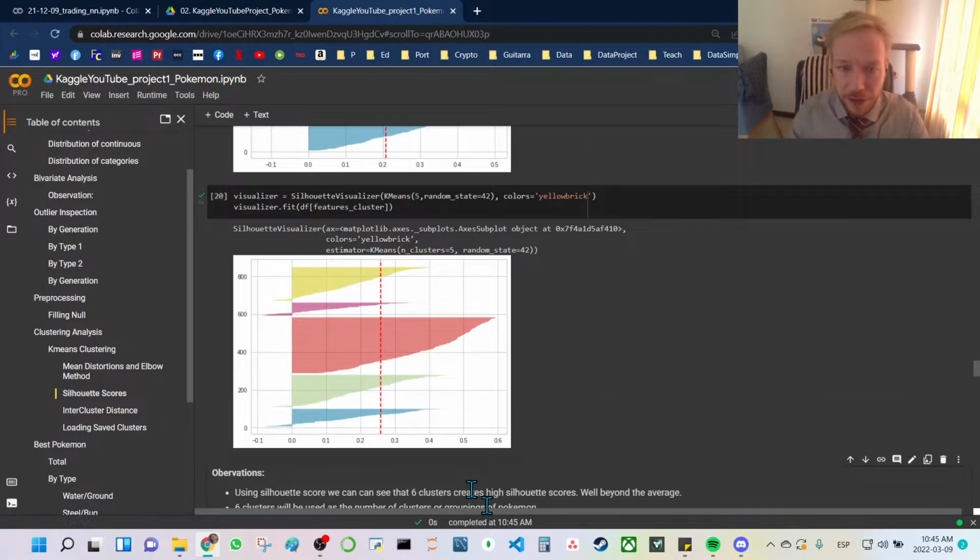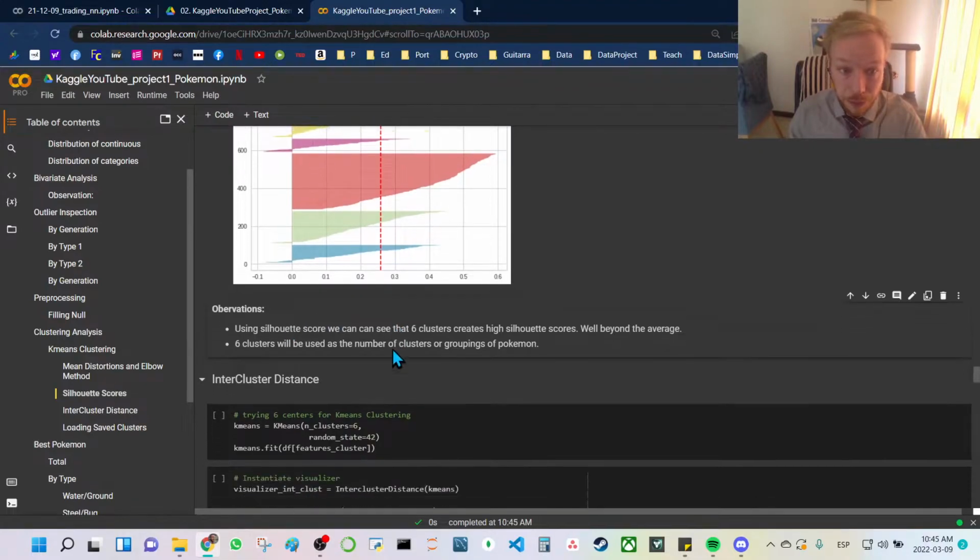And if we look at 5, you can see 5 might be better, but it's good to go with the highest number of clusters that makes sense. So we do see here that there is a good grouping, and there's very little negative score, especially in this group right here in the red. We don't see that the cluster really has a negative silhouette score.